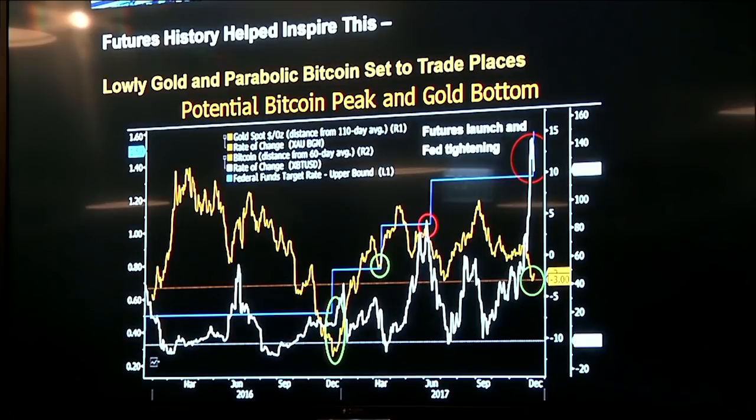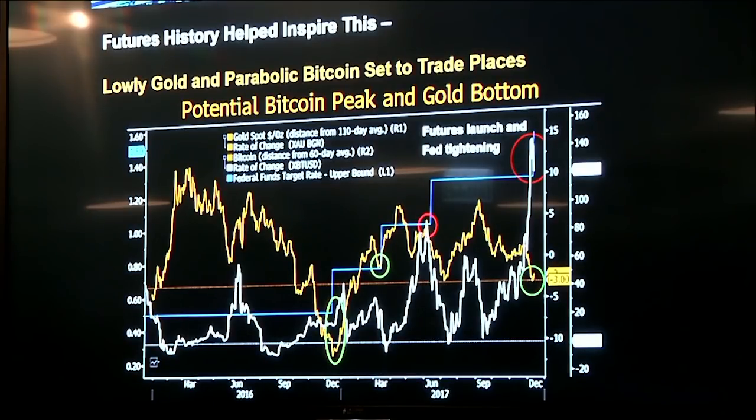In the meantime, the one key thing that we found that Bitcoin was negatively correlated to is Fed tightening. Now, I don't have time to dig into the history of Bitcoin, but it's really designed as an opposite for the dollar. Something to help make up for quantitative easing and those things. So every time the Fed tightened, Bitcoin went down. So you add those three together. There was a frenzy, futures were launched, and the Fed tightened in December last year. Poof, that was the peak.